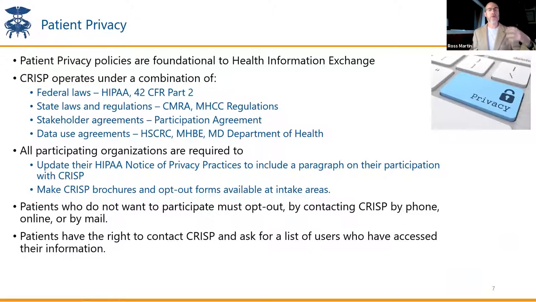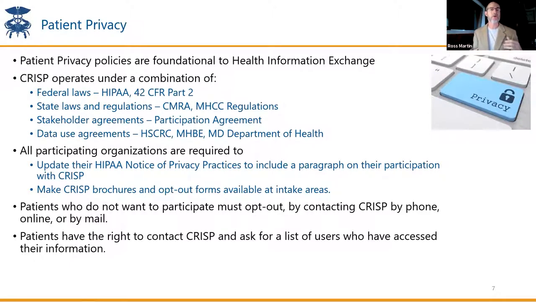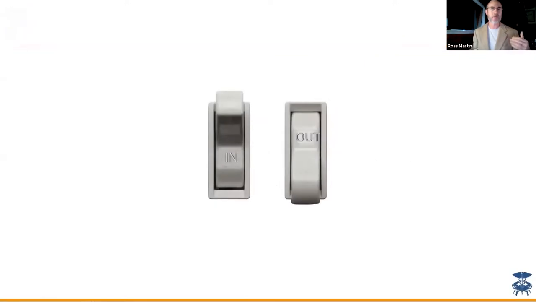CRISP's operations all rely on a lot of regulations and laws governing how we do work, and research is no exception. We have HIPAA, 42 CFR Part 2 — which covers substance abuse treatment rules — and lots of other things specific to research, especially under the HIPAA Safe Harbor rule. We also have an opt-out function for patients. We are an opt-out state, meaning data flows through CRISP unless you specifically opt out. But if you do fully opt out of CRISP, researchers won't be able to see your data because we won't have it. I'll get back to the opt-out function a little later in the talk.